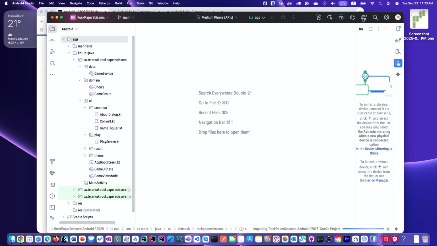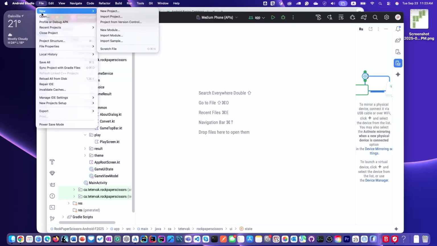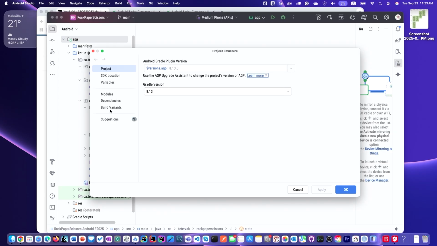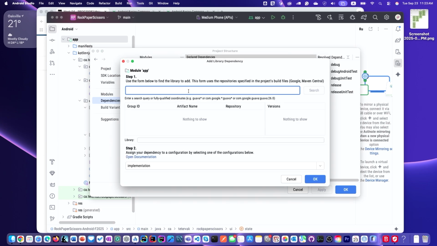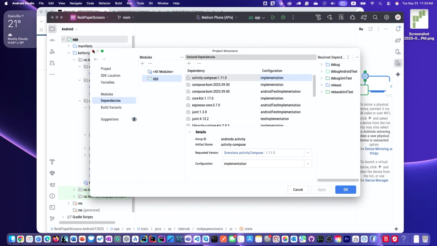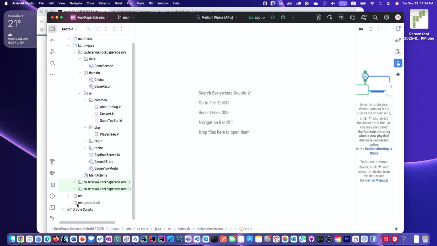Which additional library did I add? It is navigation-compose. How did I do it? The same way as before, in project structure. In the project structure, I went to dependencies, clicked at app, added dependency, library, and typed navigation-compose, did search, and it found it. I selected the stable version, added, and this is how I got it. So this code has an additional dependency. So let's see it.